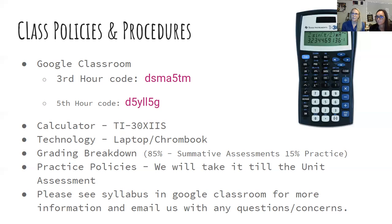You also see the links to the Google Classroom. If your student is in third hour, the link is there, as well as the fifth hour code. We strongly suggest that you sign up for that class as a parent so that you have access to it. We are using Google Classroom so that if you're absent, you can go there — we post a guide every day. It's basically a lesson plan of what we did: the warm-up, the notes, whatever activities we did, and then the homework. So if you're absent, that's a great place to go so that you're not getting behind.